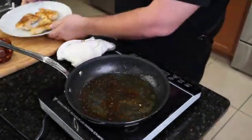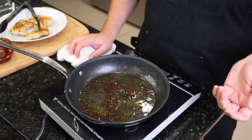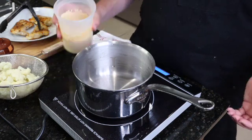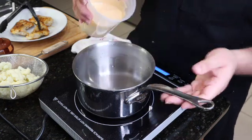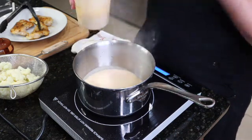All right, perfect. Now let's just heat up that cauliflower and cheese sauce, and it's gonna be dynamite. All right, the final stretch. So I'm gonna add a little bit of cheese sauce. I kind of put it in a container, it's here on the side. We're gonna just put a little bit on the bottom, just to coat.